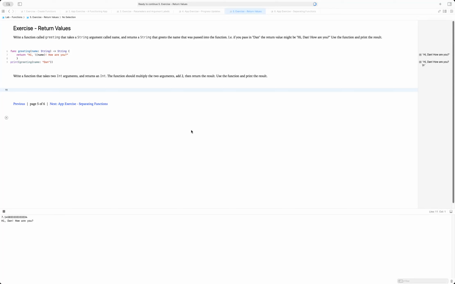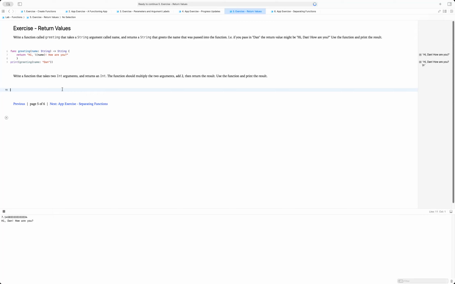All right, so this is put together nicely. You went right to the return code here. You used string interpolation, and then you also called the function indirectly by printing it. So you issued the print command, and then you called the function and sent in the value Dan. That's received here in this spot. It propagates in through string interpolation, and then it outputs to the screen. And you can see in the sidebar there and in the console at the bottom that it worked just fine.